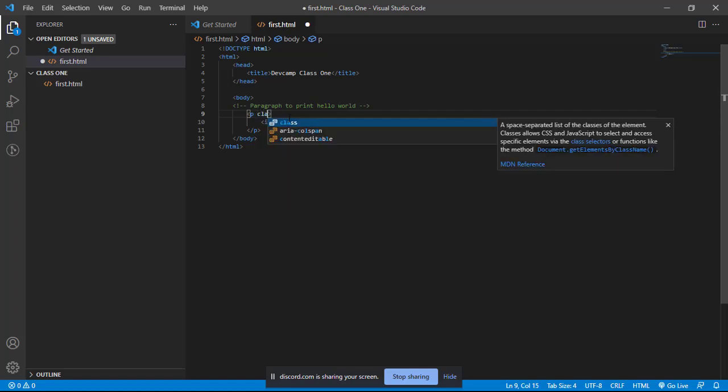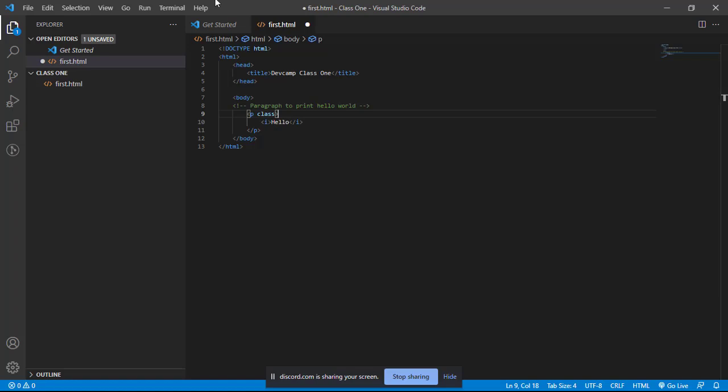To make use of an attribute, you write the attribute name, as I mentioned, inside the opening tag. If you notice, I'm writing this inside the opening tag. So we write the attribute name, and we put equals to and quotes, then we write the value of our attribute inside here. Let's say class 1.